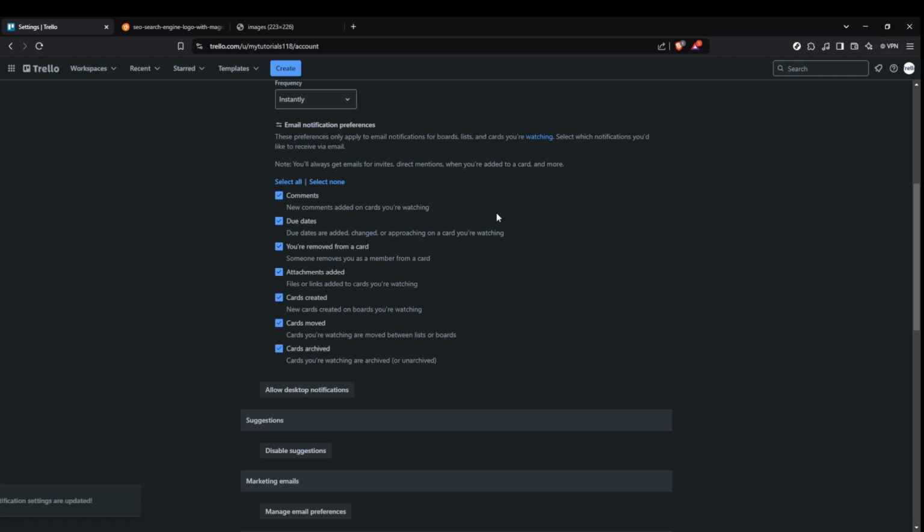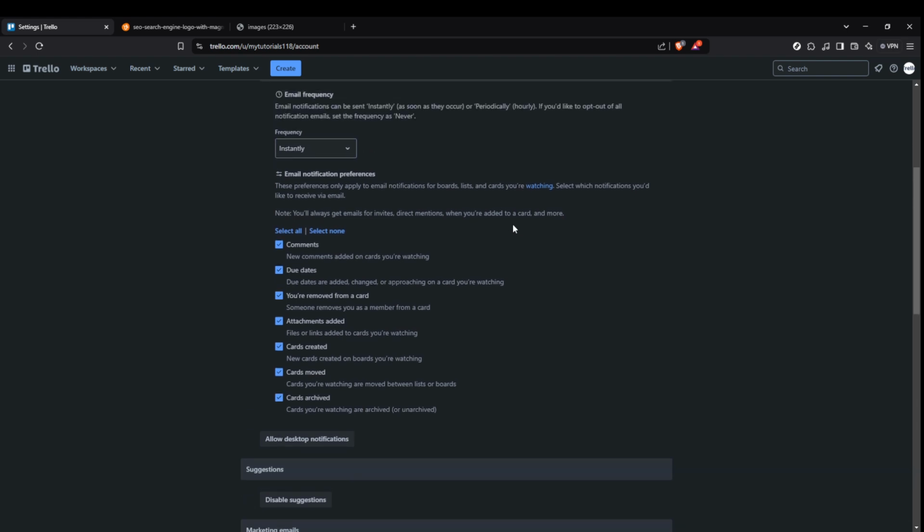By following these steps, you're ensuring that you're always on top of things happening in your Trello boards, whether it's a new card being added, a checklist item being checked off, or a member commenting on a card. You won't miss any important updates. Increasing your responsiveness and efficiency, receiving these instant alerts allows you to manage your projects seamlessly. That's it! You're now set up to receive instant email alerts for any changes that occur in your Trello boards. By configuring these settings, you're taking a proactive step in staying organized and informed.